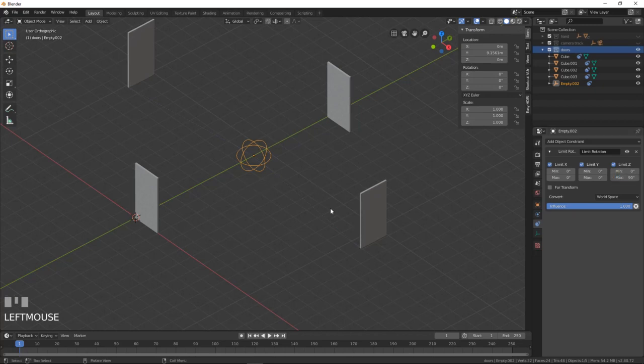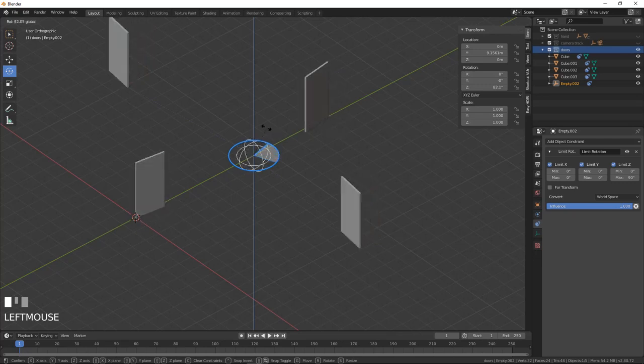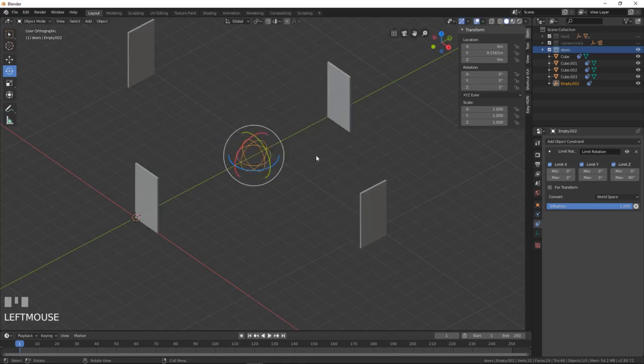And like this, I'm sure if I make a R, it will not go more than this, okay? And even if I use this one, I just cannot go further after this, okay? So interesting to use the constraints for this kind of setup like this.